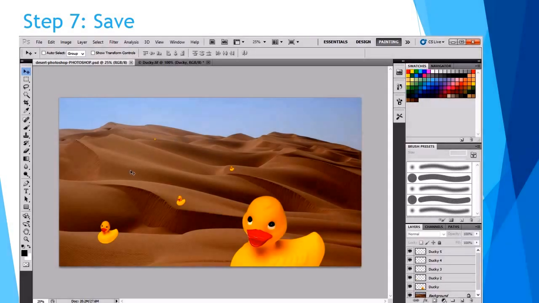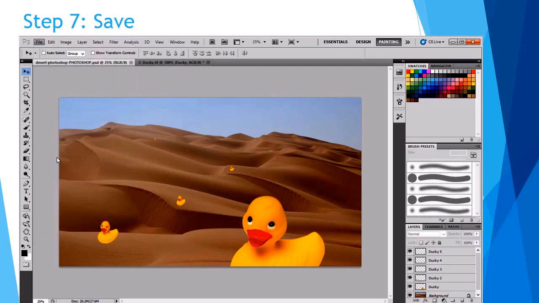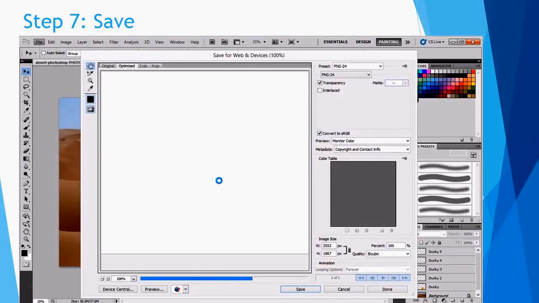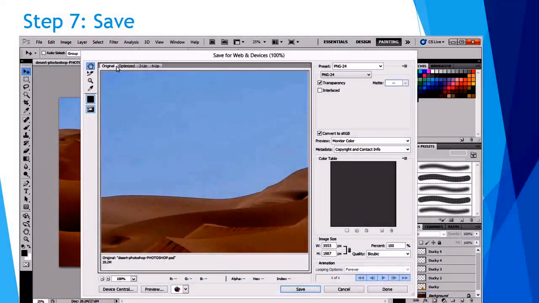Now, if I want to save it for the web, I would go to File, Save for Web and Devices, and it's going to pop up a little screen and it's going to calculate how long it has to go. Now this is a huge image. It's 3,553 pixels. It's actually taken a while to render, and rendering just means to kind of take it and look at what it wants to do and that sort of thing. Now, optimized means to make it more compressed and that sort of thing. And typically it's going to show you how long it is going to take. Here's our optimize. It's huge. We're not even able to see the thing.